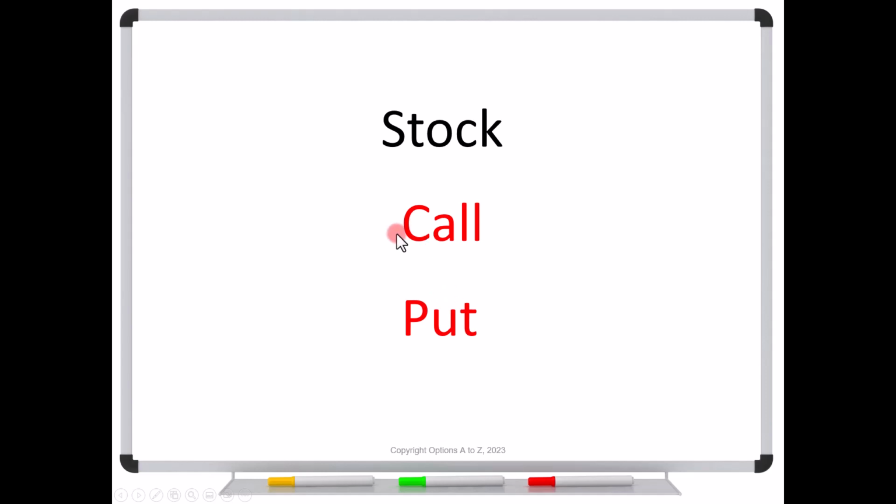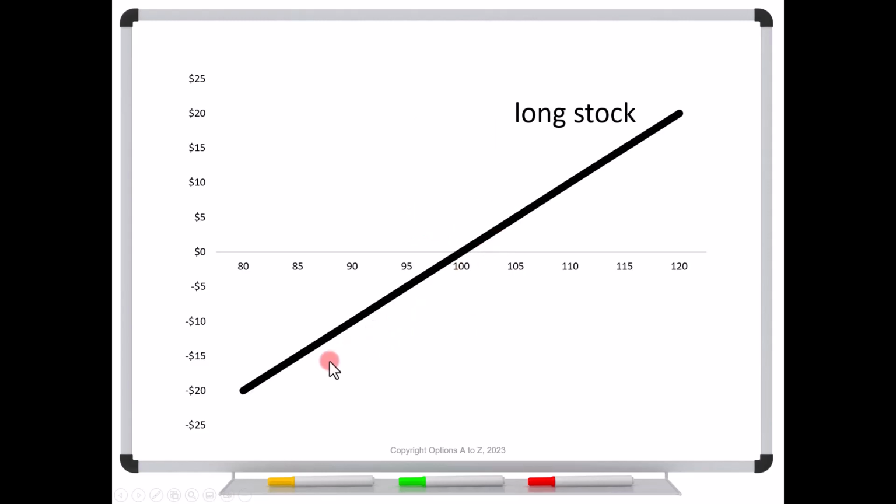So how can we look at these and very quickly figure out what a synthetic equivalent is? Well, the first thing to realize is that your deltas always come from long shares of stock. If you have long shares of stock, we have positive deltas, and you can visualize that to just see that this line kind of leans out this way to the right, or what we might call the northeast corner.